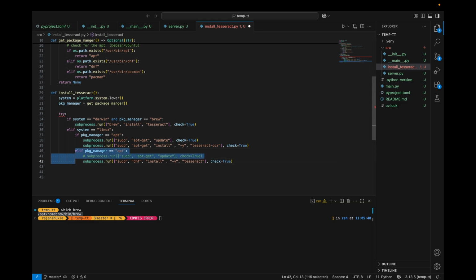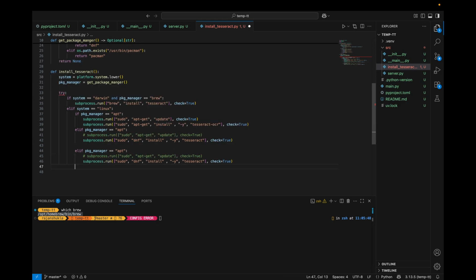So now let's again one more time. If the package is pacman, sudo pacman, and then after that the command is a bit different.